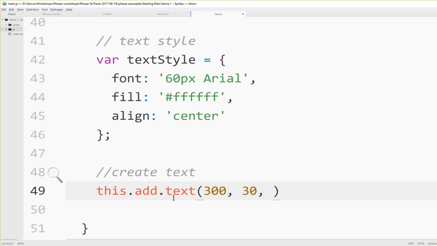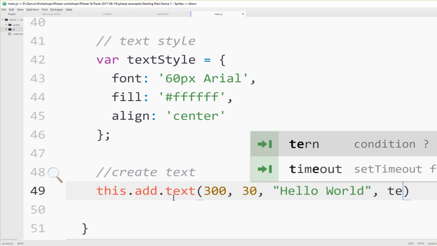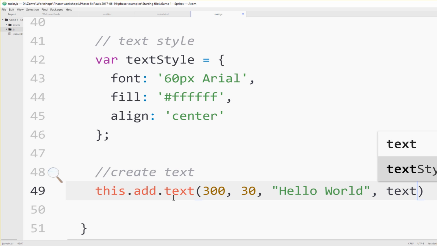And now we need to pass on what the text content will be. What exactly are we going to show? We can show something like hello world. That is the text that we will show. Then we pass on the style that we created, and semicolon and save.